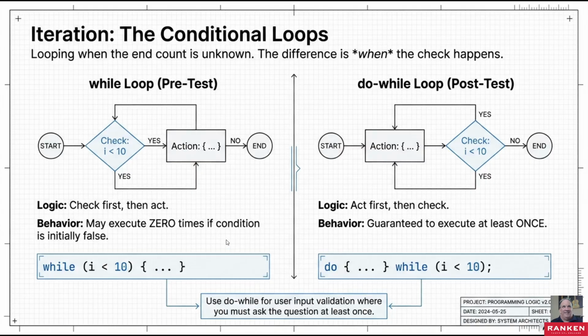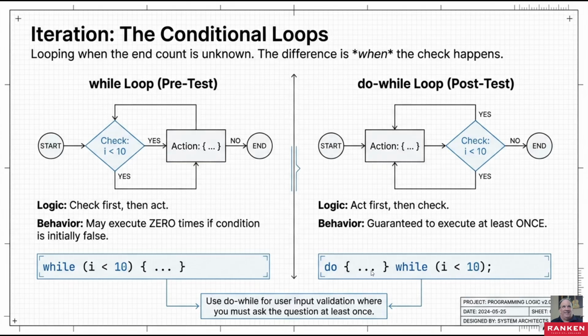Okay. So down here you can see some code. You're saying while i is less than 10 over here on the left-hand side. So it's going to do the check first, right? If this returns true, if i is less than 10, then it's going to go ahead and execute what's in the curly braces. On the other hand, a do while loop like this is going to do whatever's in the curly braces while i is less than 10.